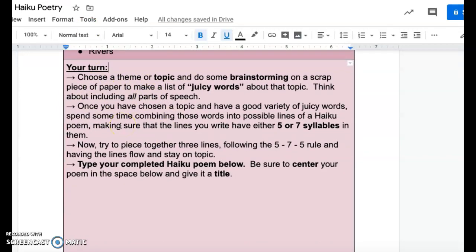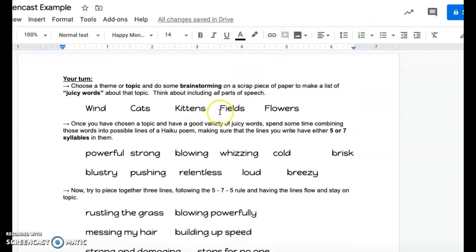So as an example, what I've done is I've taken all of these directions and I've copied and pasted them onto this new document. This is just for me to help you see what you will do today. If I were you, I would do all of my thinking on a piece of scrap paper, a piece of notebook paper. I just think it's too hard to do all of your imagining when you are trying to look at a screen. And aren't we all just a little bit sick of our screens lately?